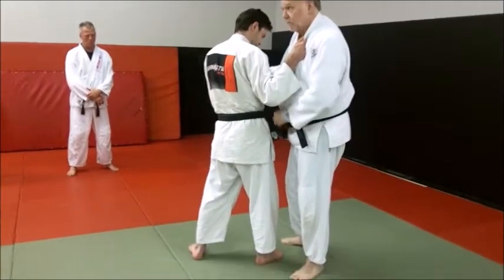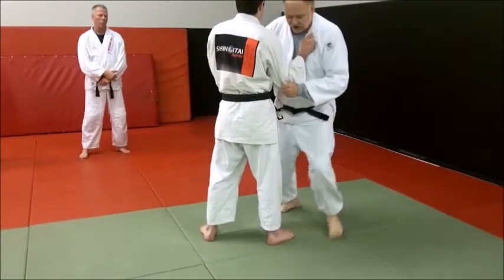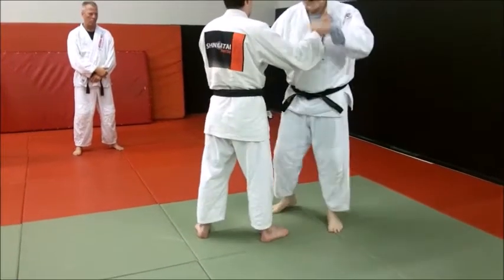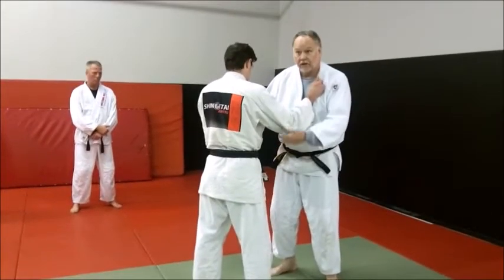I've got some focal points I want to go for here. So when I come around the side, it's like this, just a nice half turn. There we go, like that. Now, you want to lower your levels. You want to make sure your belt is lower than his belt and your hips are lower than his hips.